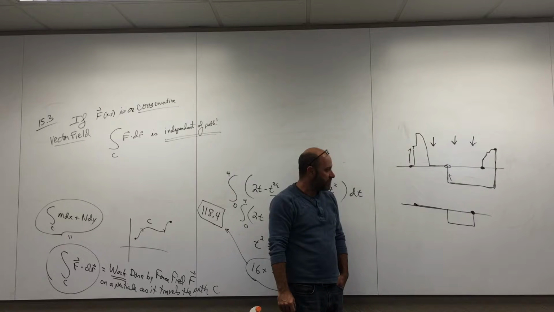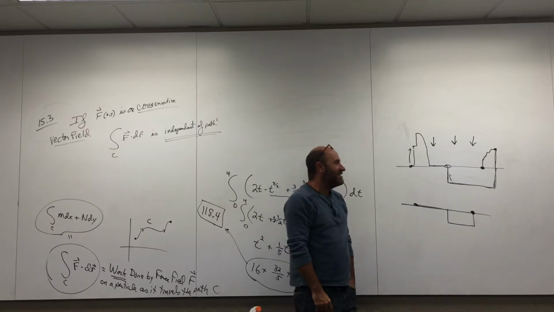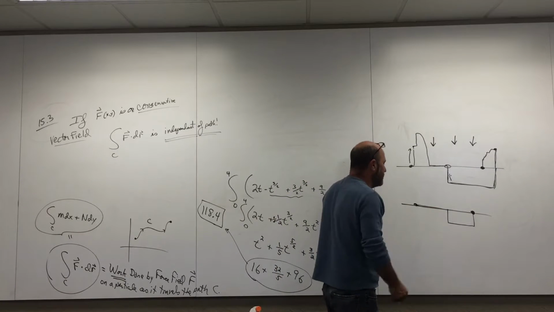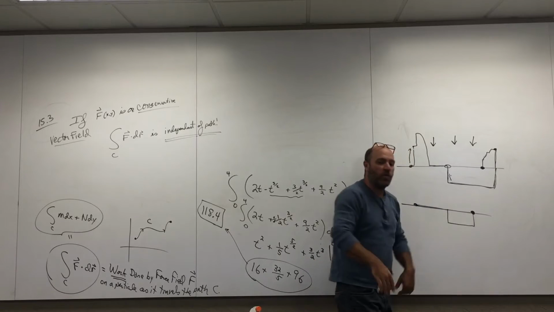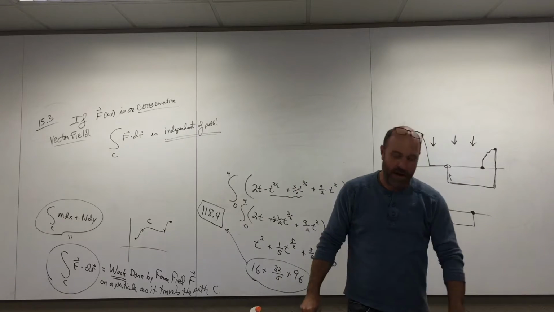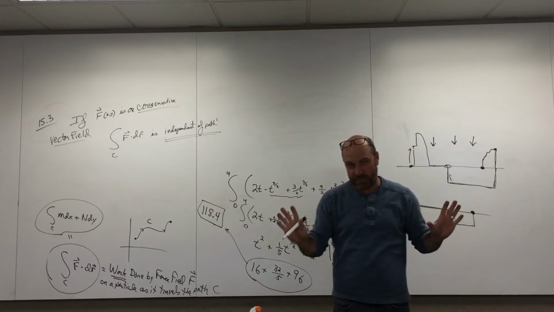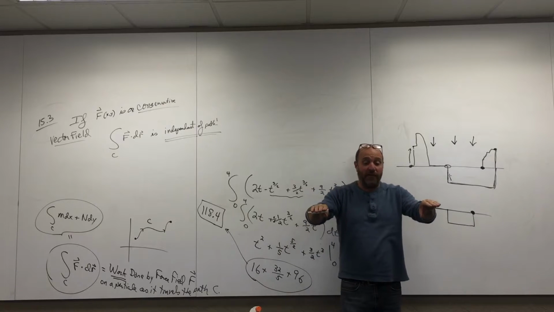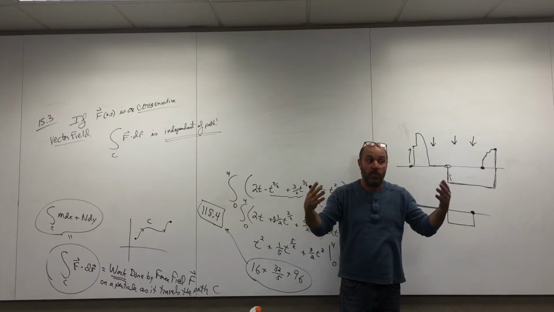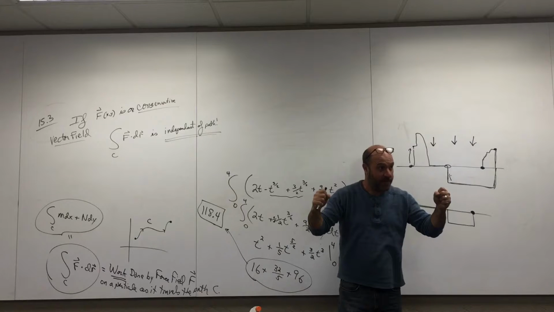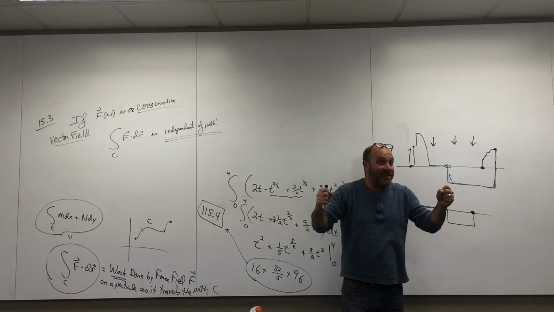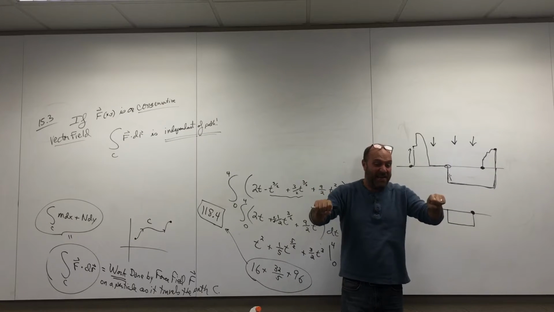As long as you end up on the same level? Well, the truth is, I'm ending up on the same level, which is a different scenario in a way. I'm sorry, I kind of mixed ideas here. Ending up on the same level made me have a net work result of 0. The fact that it's independent of path didn't mean I had to end up there, right?